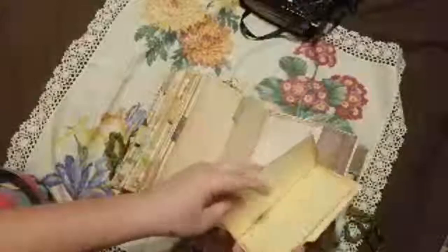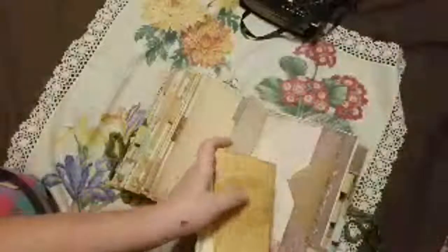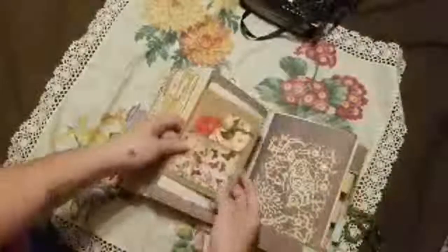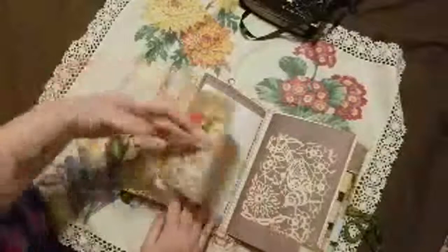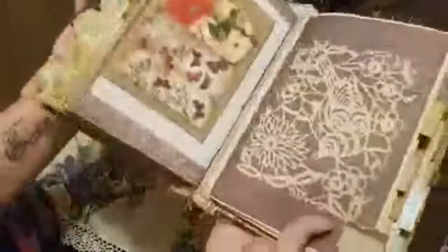And then over here, she's got another one of those file folders, and it's got some journaling cards in it. And then here's another one of those craft envelopes, and she's sewed it here to make a pocket, and then on this side it's got a pocket, and then it flips out with a large journaling card. And then she also put lined paper here for journaling. And this is beautiful.